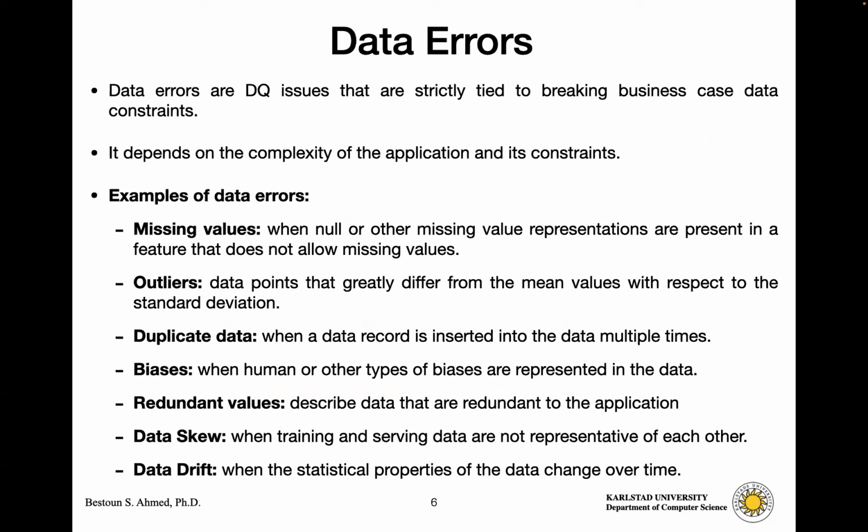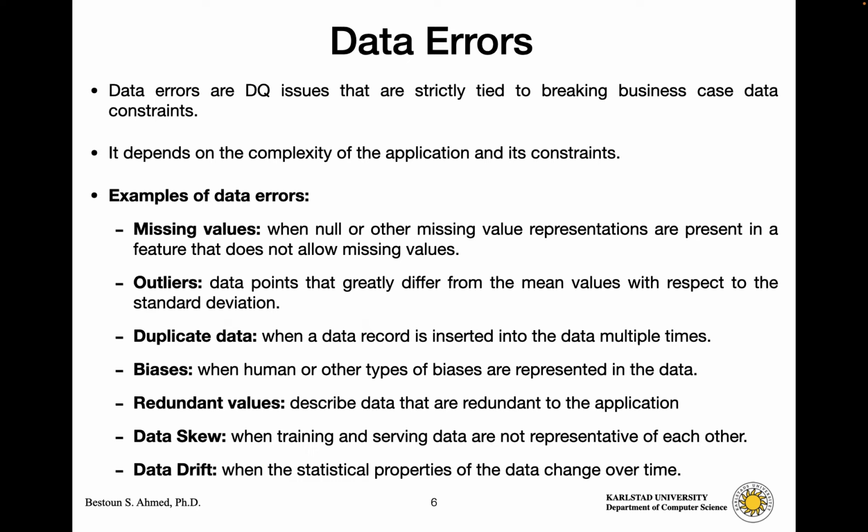So that takes us also to the fact that data quality issues come from data errors. You can use these interchangeably, actually. Examples of data errors: you have missing values, a null value or things like that. You have missing cells in the data. Outliers. Some points of the data are greatly different, out of the distribution.